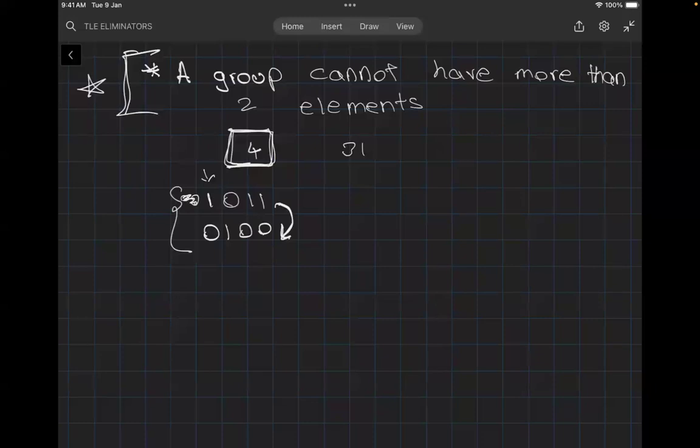If I put a 1 here, it will conflict with this number. If I put a 0 here, it will conflict with this number. Similarly, if I put a 1 here, it will conflict with the second number. If I put a 0 here, it will conflict with the first number. So no matter what I do, a number is always going to conflict with one of the two numbers. So that is why a set can at most have two elements.